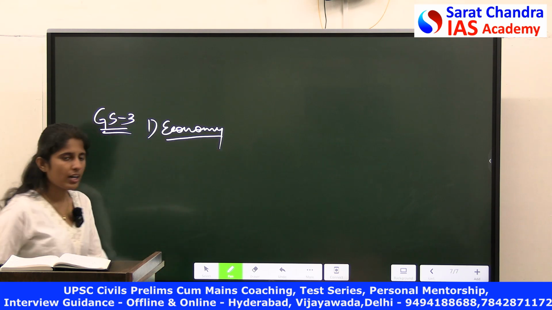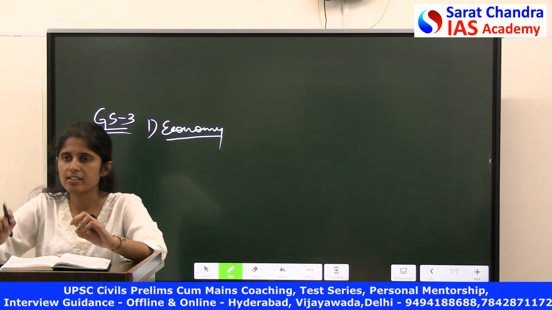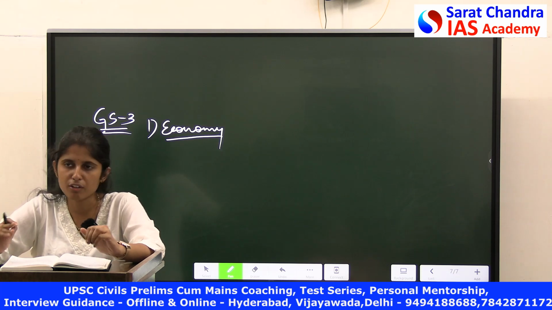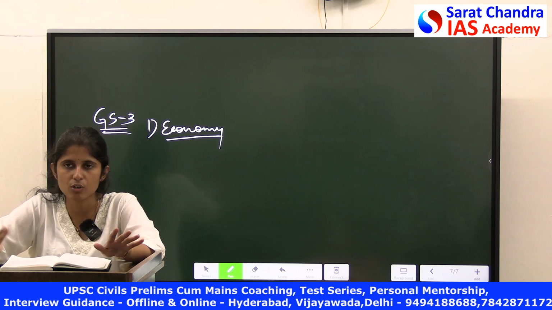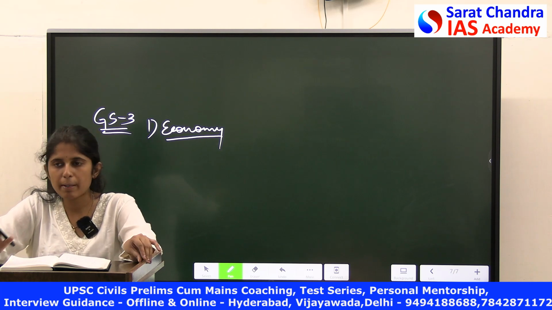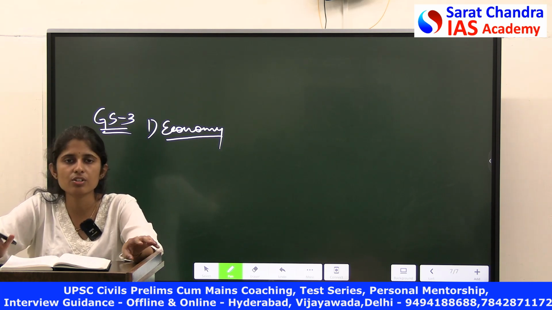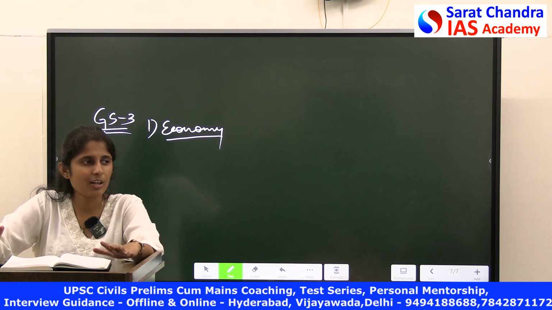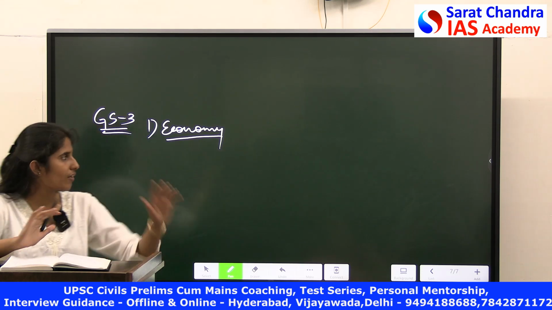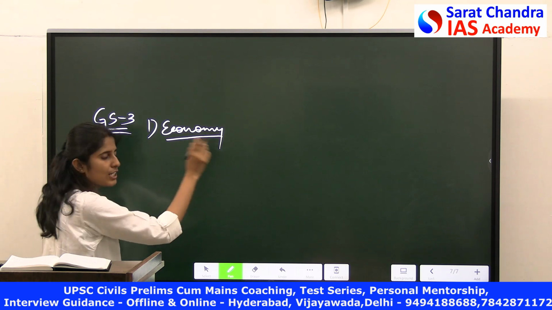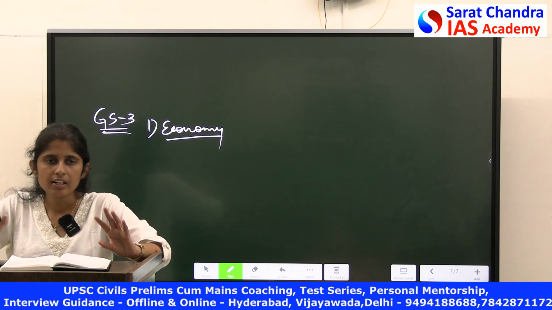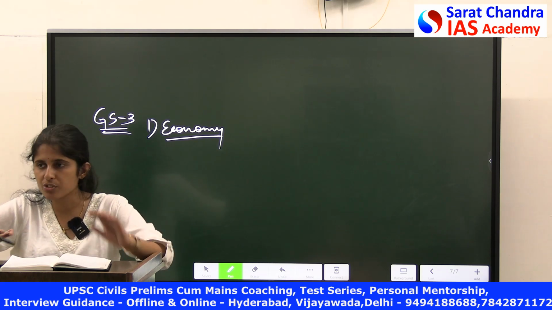GS3 is one subject I feel is content dense, in the sense that you have to include a lot of figures, stats, and if graphs are there, graphs are also good enough. So GS3 as a paper is completely content dense. GS1, GS2 you can do a bit of analysis, but GS3 requires a lot of content. So you have to always keep an eye on stats, figures and every such thing. That is extremely important and you have to use them liberally, even for substantiating your points.